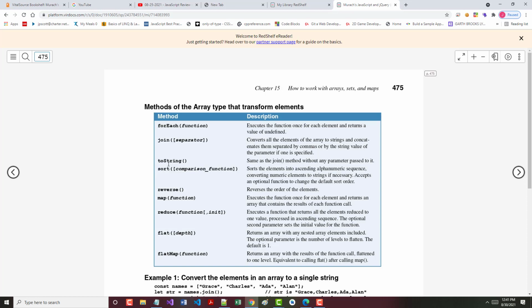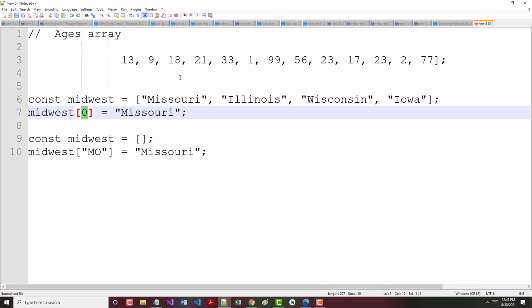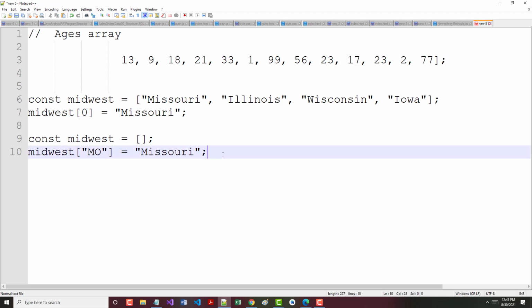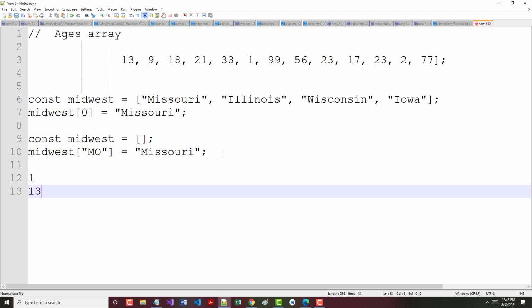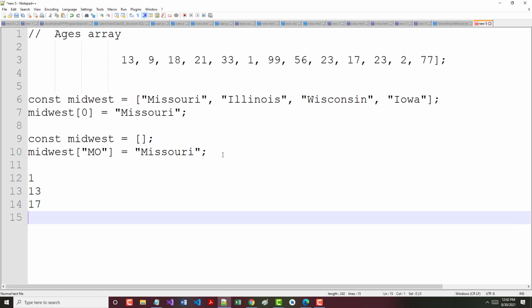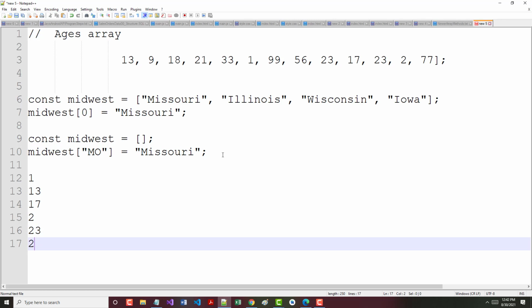All right. Sort works fine, except I don't know if you're aware of this or not, but if I were to sort these numbers that are right here, probably what you guess is it would give me 1 first. What you probably wouldn't guess is typically it would give me 13 second and it would give me 17 third, and then it would come up and find 23 and whoop, there's a 2 in there, 23, like that.